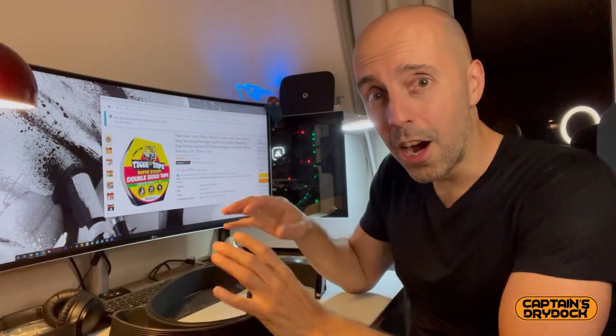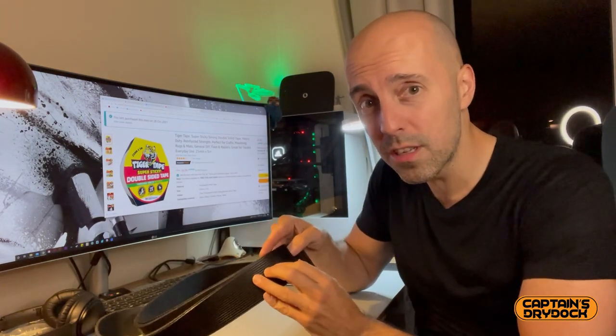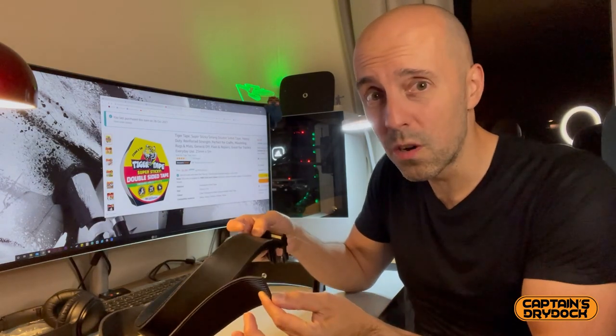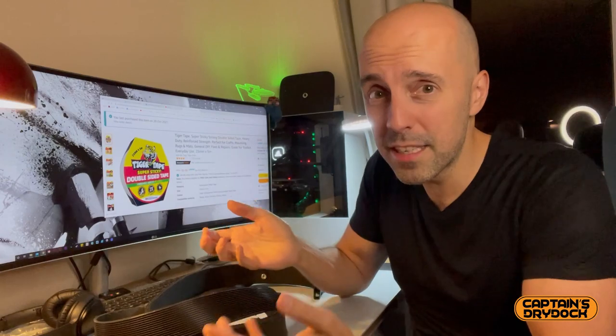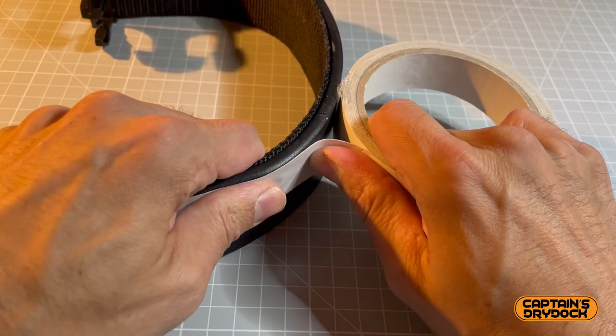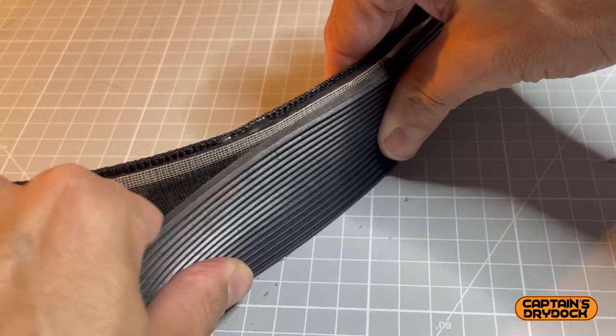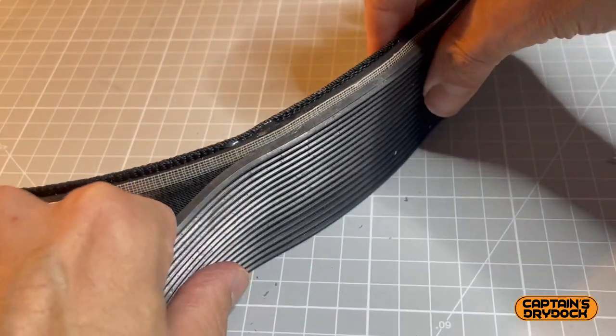Confession: after unclamping, the top layer could easily be peeled off — rubber is a very hard material to stick to rubber. So I had to find another solution, which came in the form of double-sided sticky tape. I went on Amazon, looked at the reviews, and what's different about this particular one is that it's very gummy — it really bends well and clings to anything it touches. I gave it a test and it works, so I'm going to use that.